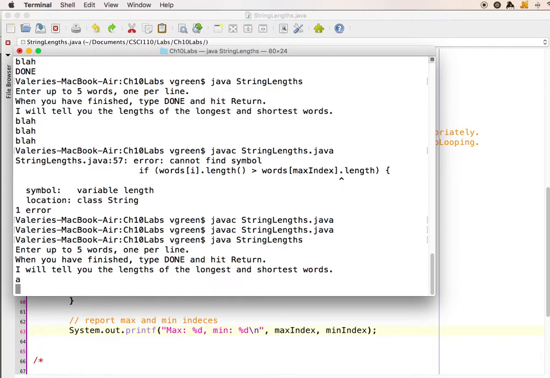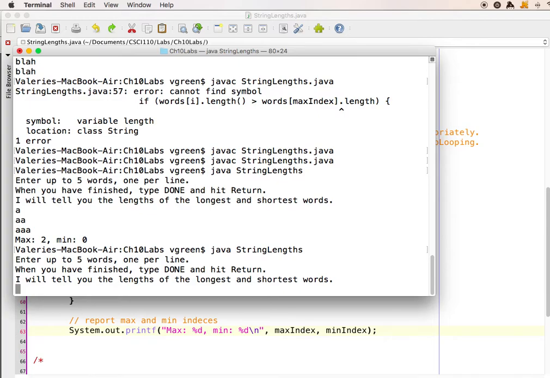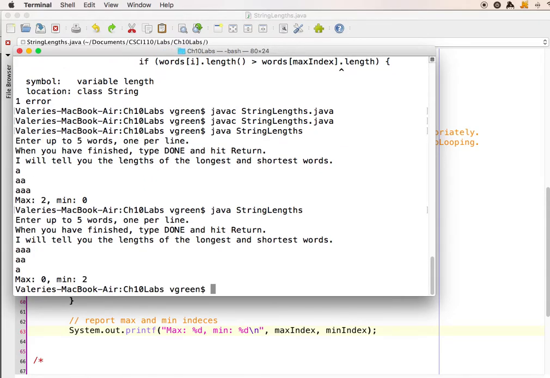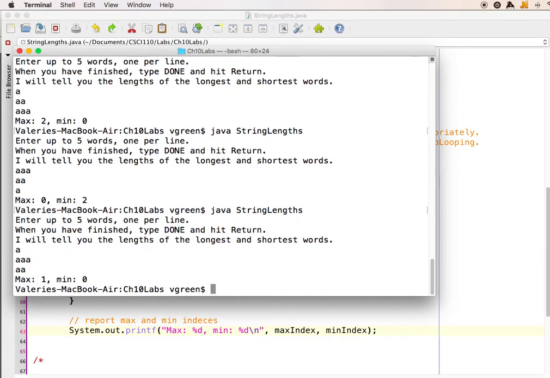Okay, so let's just make this easy for us. Okay, so the maximum was the last one, the minimum was the first one. Let's do this again. Similar to the testing that you have done already for find min and find max from the lab. Some different locations. Okay, that's what I expect as well. Now let's see the middle one. Yeah, index 1 is now the maximum. Yeah, so that's looking pretty good. I'm feeling comfortable about that. In the next video, we'll make the output look nicer.